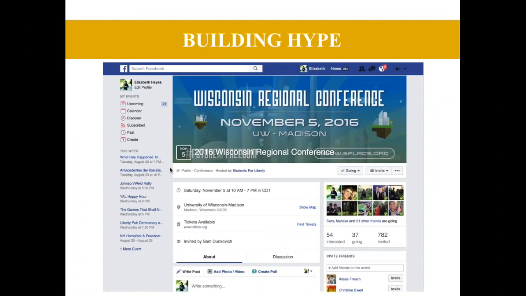It's also valuable to look at an event page and cross-reference the going and maybe lists with your actual registration list to find the people that still need to register. And then send them a personal message asking if they have registered, and obviously put that link in there to the registration page. I know we talked about project management last week. Specifically, we talked about Google Sheets and how those can be really helpful. This would be a perfect example of how you can utilize Google Sheets. You can put all of the names of people into a Google Sheet and then delegate reaching out to them to the rest of your members, and help make sure that they get registered for the regional conference.